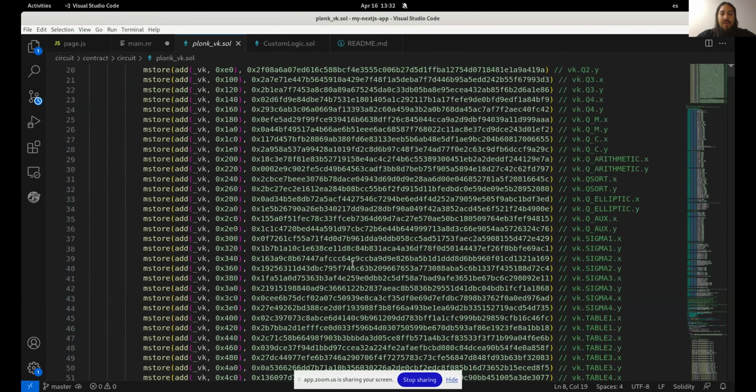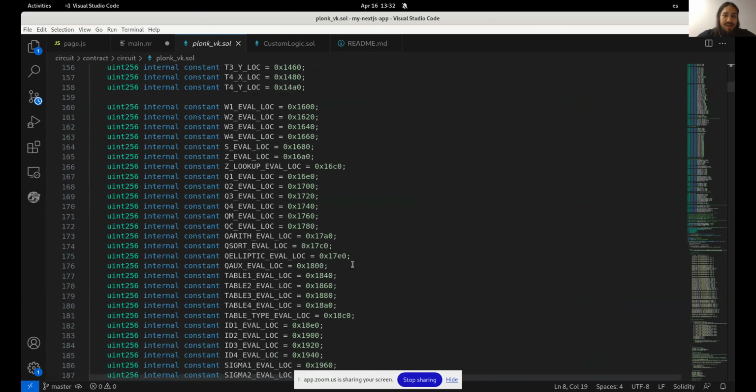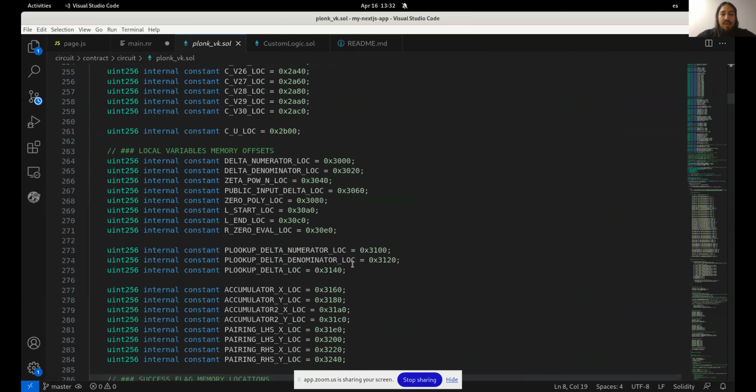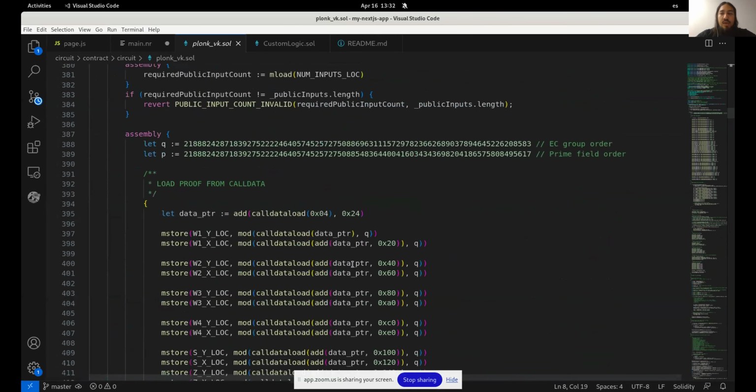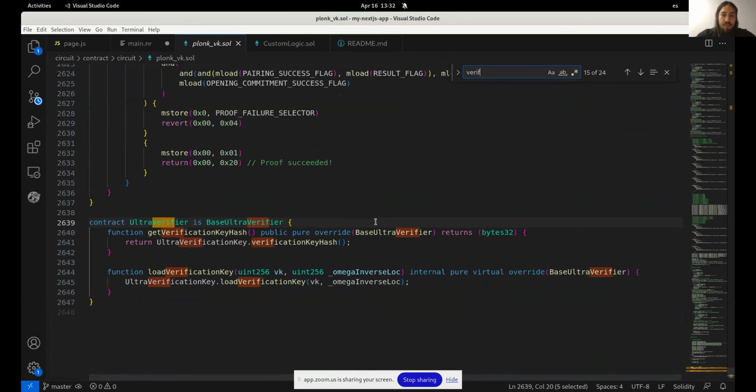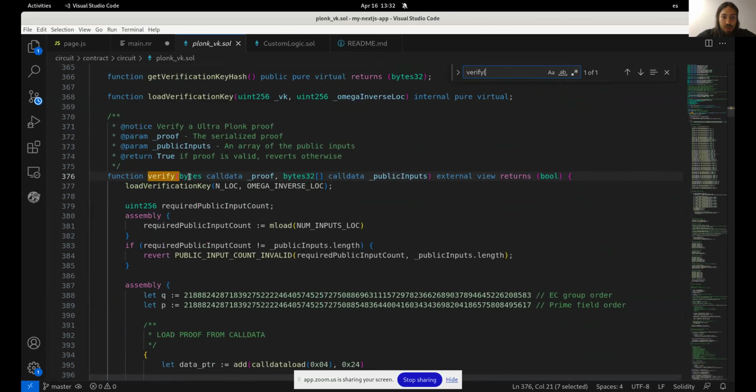This Solidity file, which has a lot of numbers, a lot of math stuff that we don't really have to understand, basically is able to verify a proof. So you have a verify function that receives two parameters. One is the proof, as you remember, the big numbers that we saw on the console that I was printing. And two is the public inputs. So you remember you have X and Y. Here it's going to receive only Y, and it's going to return true if it was correct.